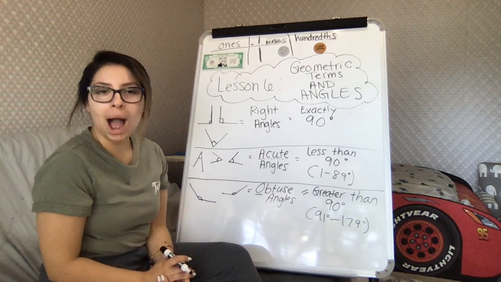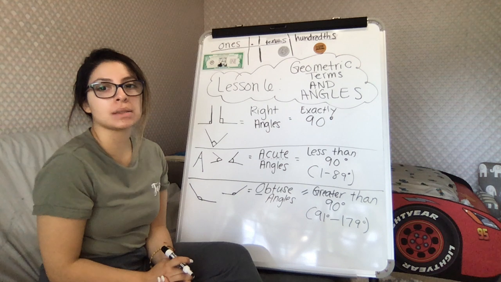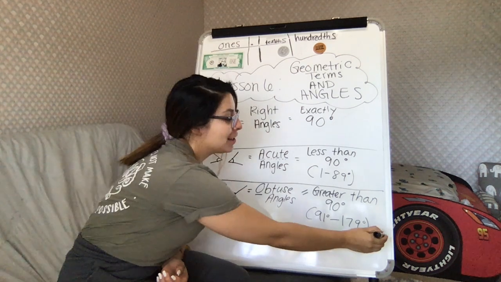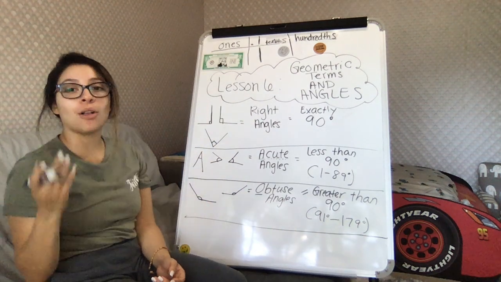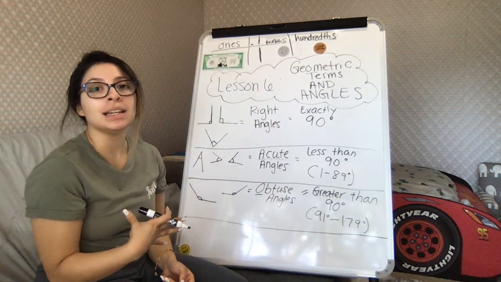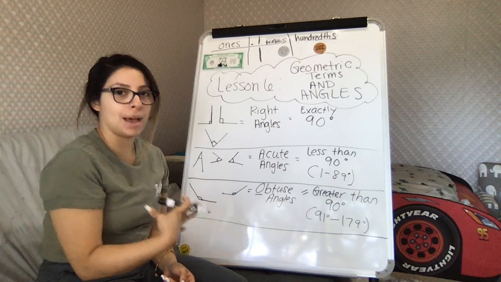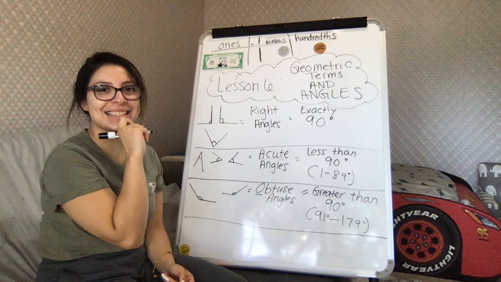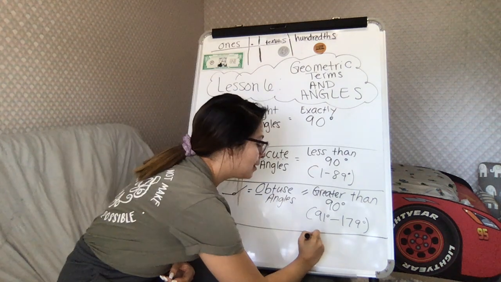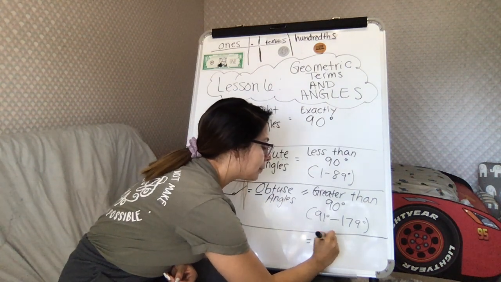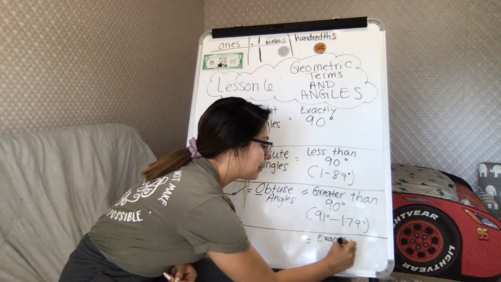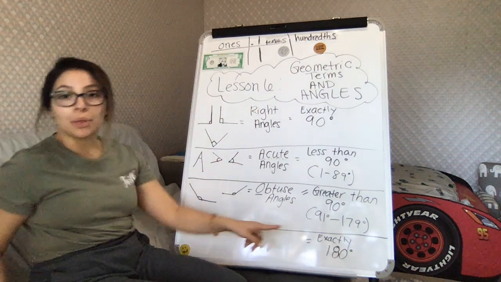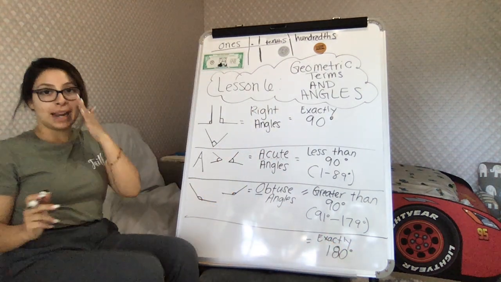that's a big angle. Okay, that is a big angle because they are pretty big. These are greater than 90 degrees. So anywhere between 91 degrees all the way to 179 degrees. I wonder why we have to stop at 179 degrees. Well, I'm going to tell you why. Just stay tuned.